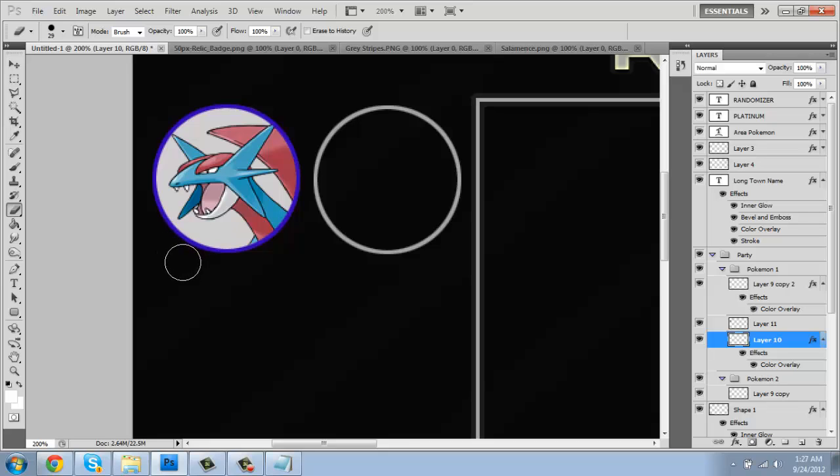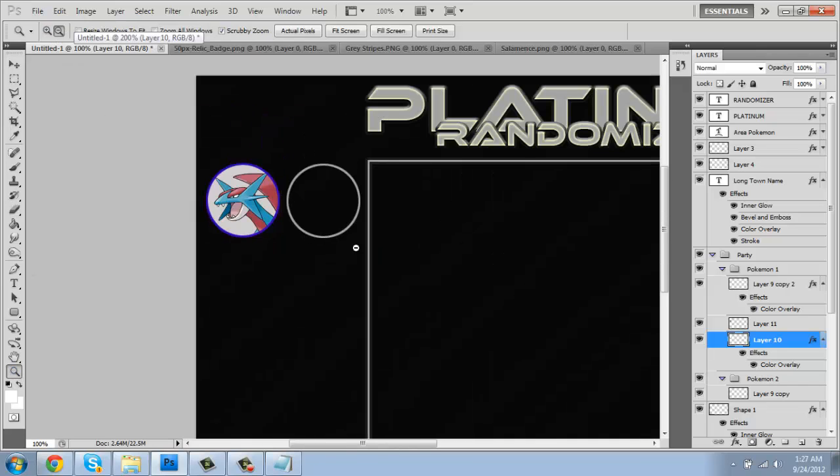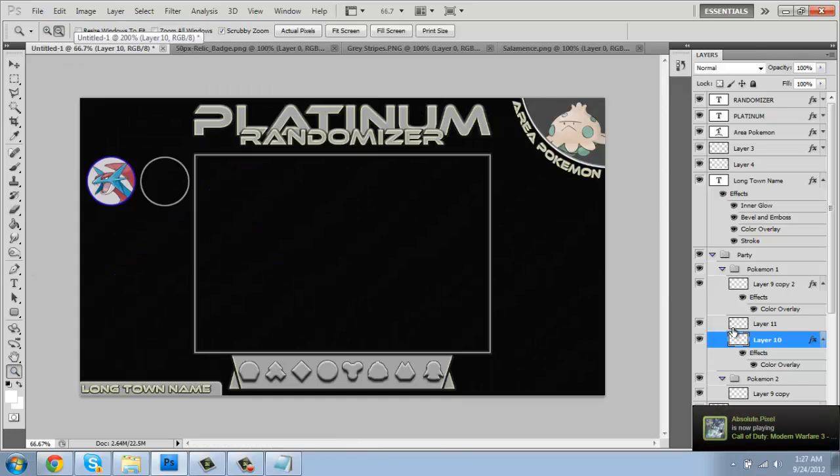Let's get rid of white. We can see the white standing out now too, which is actually really helpful because we can see where we have to delete it. So that'll do for the Pokemon. And now the problem is we got to make 6 of these.